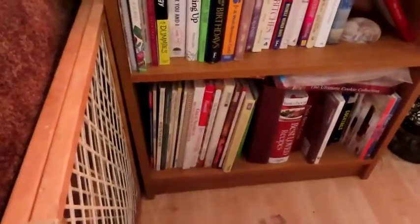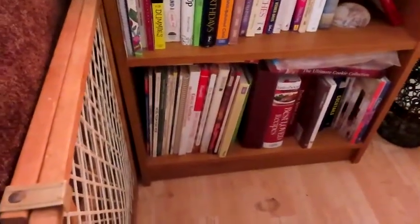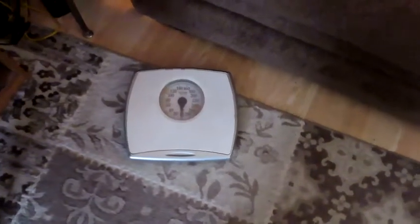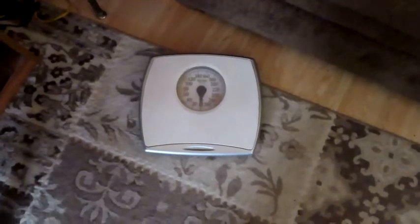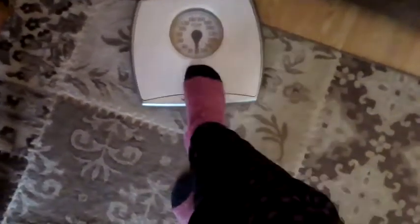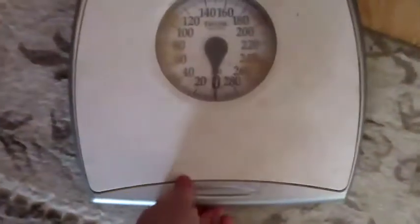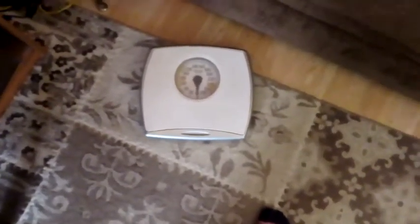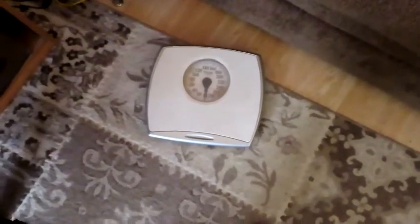I have all these cookbooks — do I even bake? I don't. And then I found this scale I bought when I moved to my apartment. Do I really need a scale? I go to the doctor every other month practically, I know what I weigh. It's the kind where you have to jiggle it to make sure it's lined up right. I could probably give it to Goodwill.